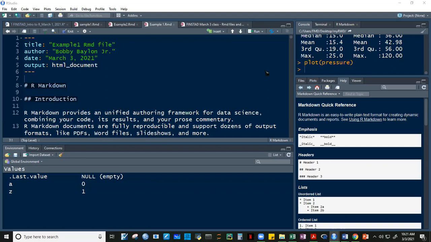Yung simple lang, tapos maglagay kayo ng image. Paano ba maglalagay ng image? Paano ba natin ililink to kunyari sa isang internet site? May way to link that, no? Paano tayo maglalagay ng table? Paano tayo maglalagay ng figure? Tapos kailangan yung text, medyo iba-iba din, yung may italics, may bold, tapos may header 1, header 2, etc. So i-show ko lang tong example na to, no?